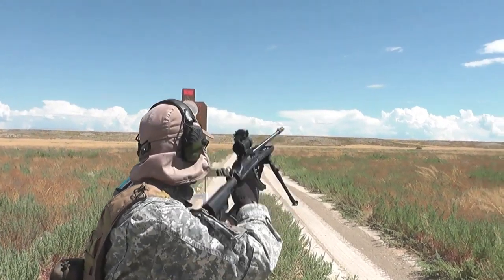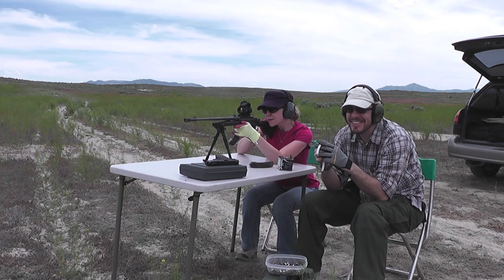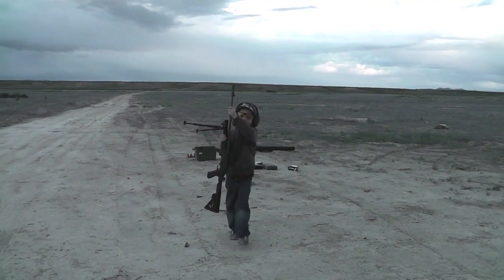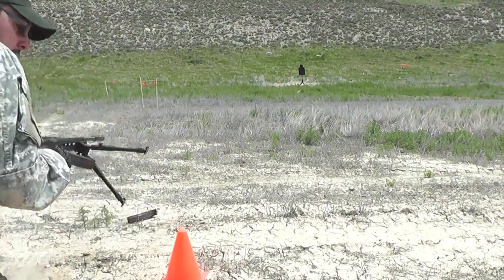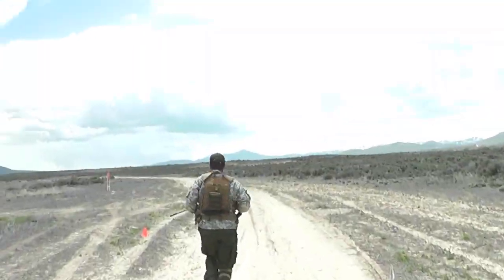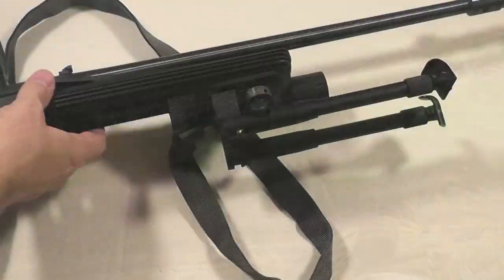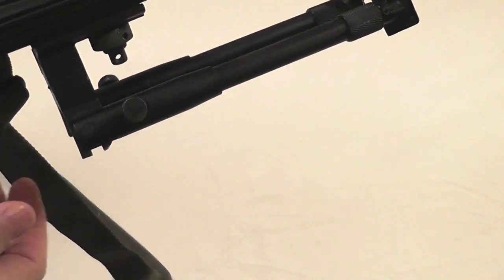I've used it in a number of run and gun outings, recreational shooting, semi, sort of mock tactical stuff, just mainly fun. However, that use has been somewhat hard use. I mean, it's been in the dirt, it's been kind of slammed onto the ground and used fairly hard, and used in the elements, not gently used and taken out just to a formal range, a nice controlled environment like that. No, it's been used in the elements, okay? And it's been holding up wonderfully. This bipod is well put together, in my opinion.